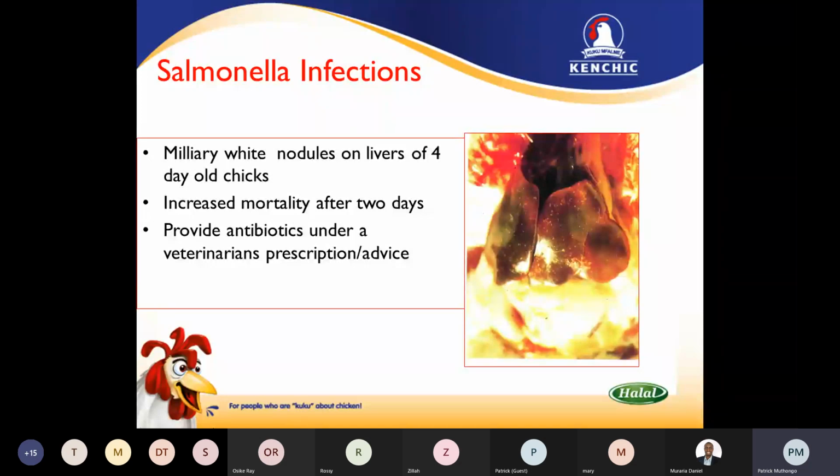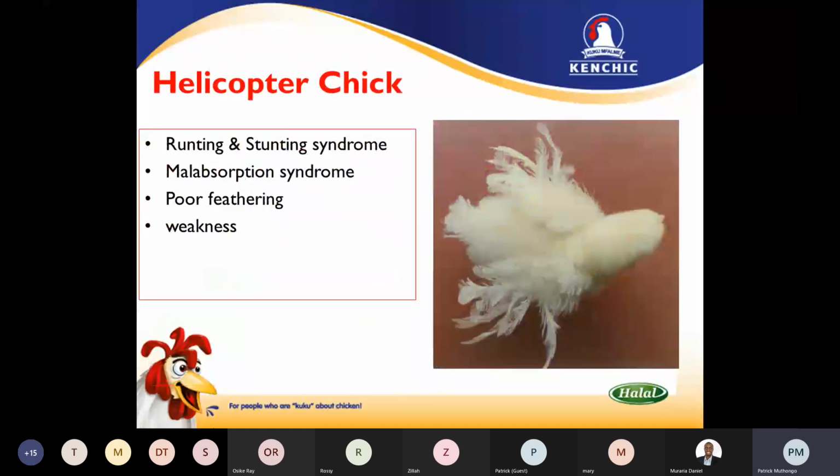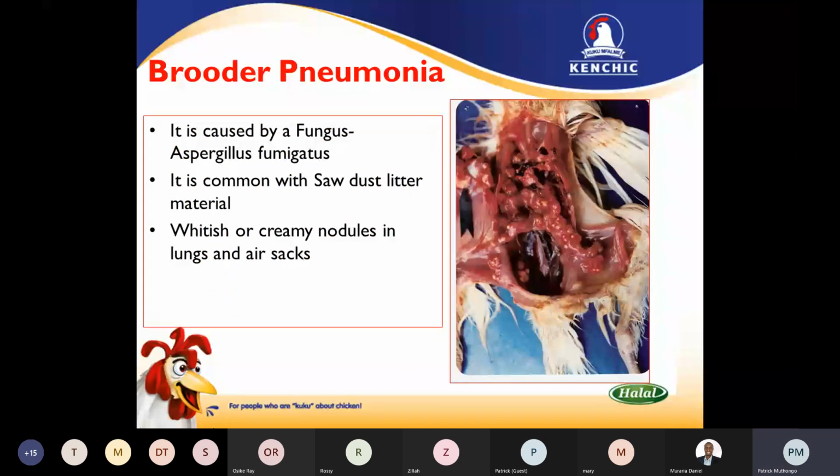Salmonella infections, very risky, which cause very high mortalities of birds. And finally, last but not least, mycoplasma infections. So you can see there's a number of infections that cause ECM. And this is why we always advise our clients not to self-diagnose chicks and just buy any antibiotic at the agro vets or at the shops. Always ensure you have a vet directing you so that you can be able to know what is the actual cause of your chick mortality.